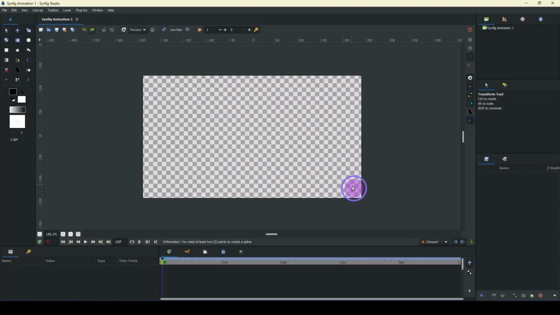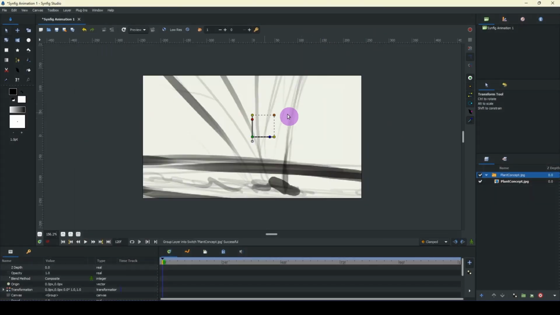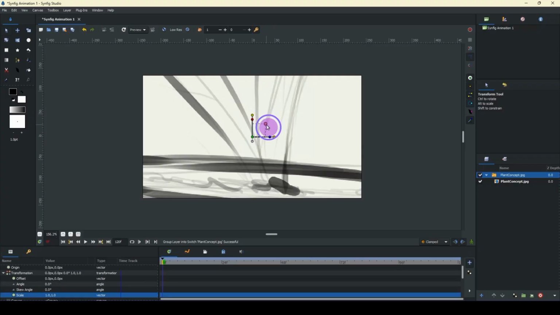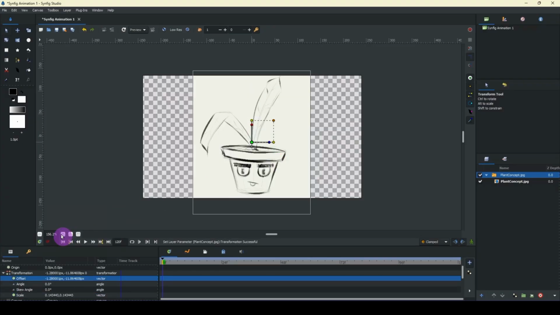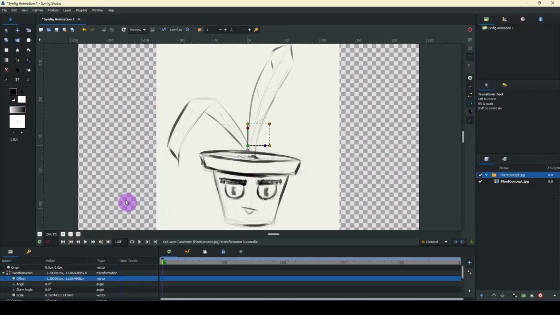Next, I'm going to drag and drop the image into Synfig. So let me just go ahead and find my image, left click, drag and drop it. And then I'm going to scale it down by using this point right here. All right, so let me press the plus sign right here just to zoom in so that we're able to see it closer. And we can begin anywhere that we want, but I'm going to begin with the leaves here, and I'm going to begin with this one.